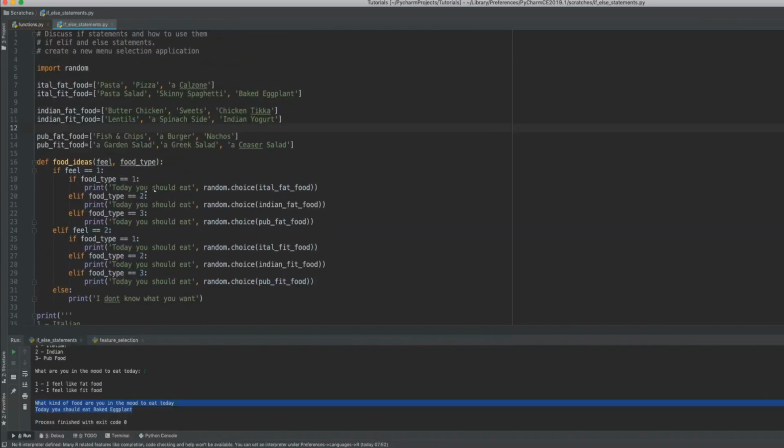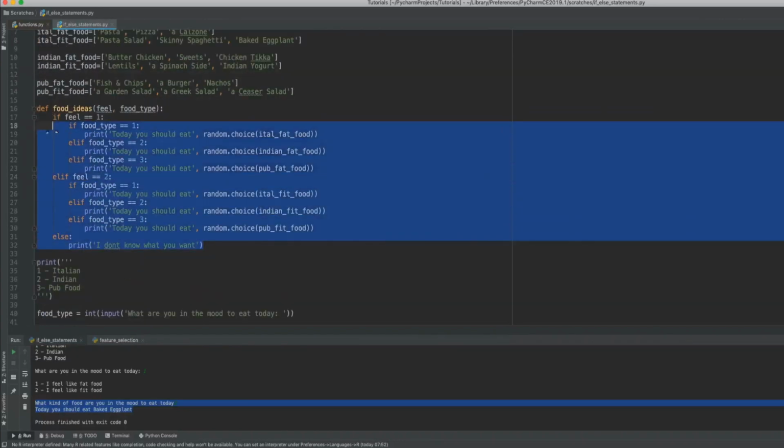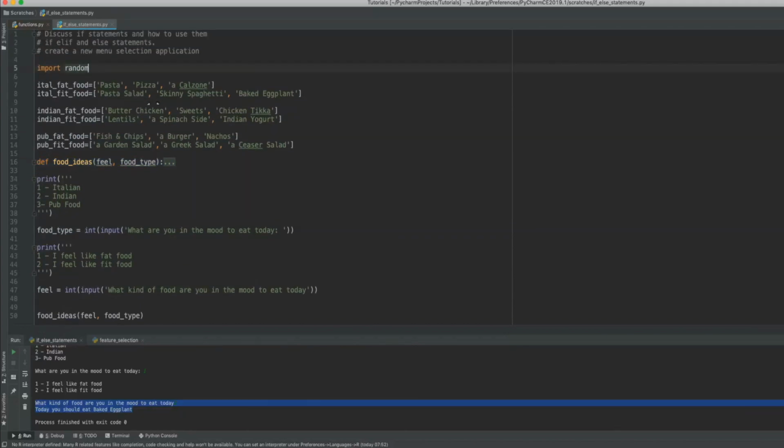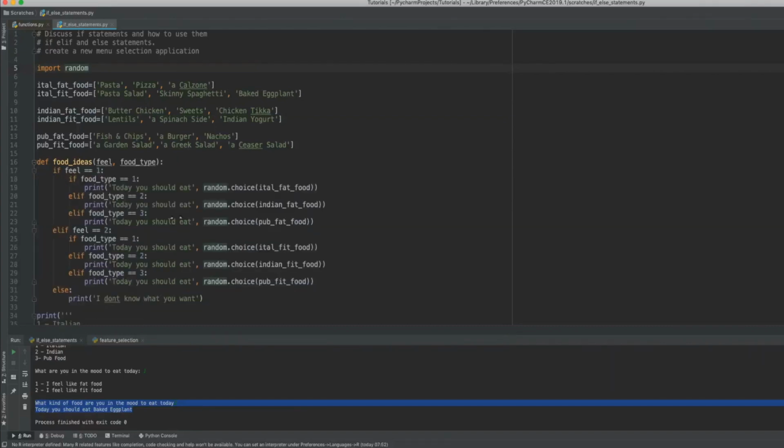So what you'll find in a future tutorial is we can actually take this entire function and put it in its own file somewhere else. Just have one line above here that says something like import food ideas from x.py, and rerun this code and it's going to work fine. And the beauty of that is you may want to reuse this function somewhere else. And rather than retyping it every single time that you're coding, it's just easier to reuse the function. So we will get into how you move these functions into classes, or how you take separate functions and move them into a different file and pull from a different file. We'll get into that as well.